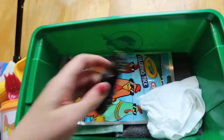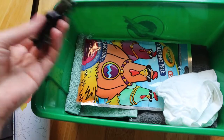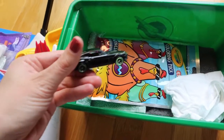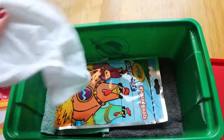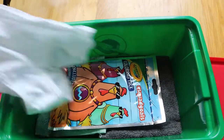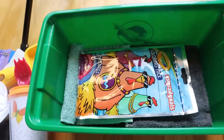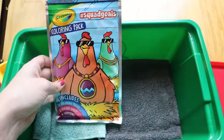We have a toy car. I personally think toy cars are super unisex items. I don't know why people usually think that they're just for boys. So that's in here. Now the reason that this is girl is because I have a girl pair of underwear. That's simply it. I am going to put a second pair in there. I did just buy some today. But that's simply the only reason I'm calling this girl rather than boy. Otherwise, I feel that everything in here is completely unisex.